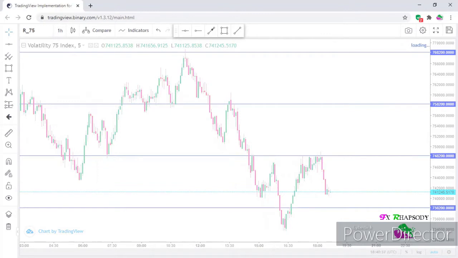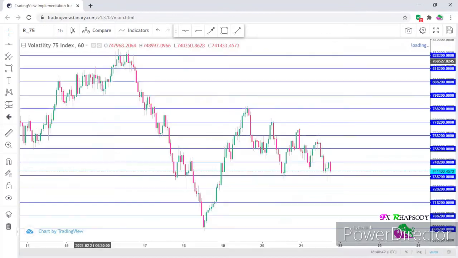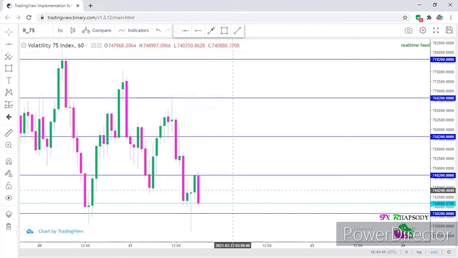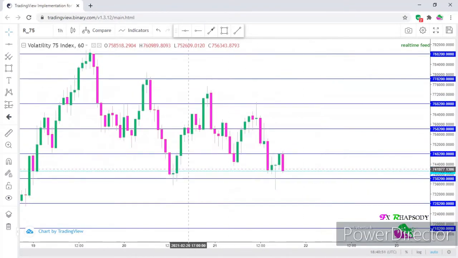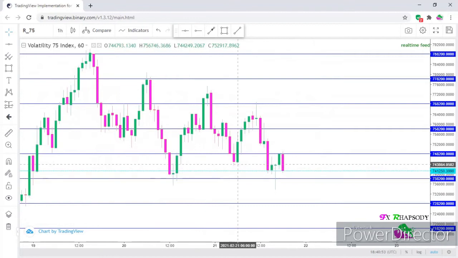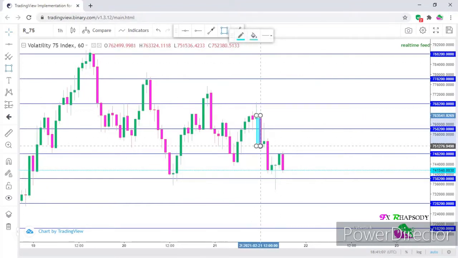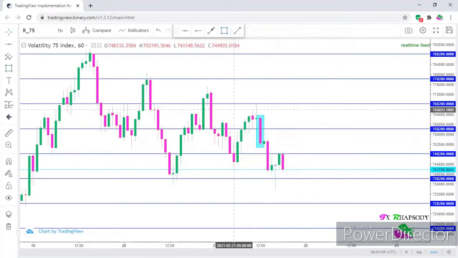I would go about my business through the day, and I would wait till 20 minutes before the hourly candle closes. I would jump onto the charts and I would just look at where price is, and I would just base my entry off that. Just a little example, there's so many of them here, it's not even funny. Let's take this one for example. Just wanted to highlight this out for you. This was a nice break here. So I'm just highlighting the hourly candle.